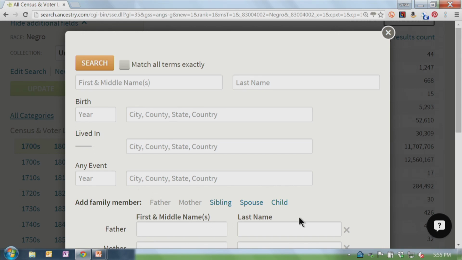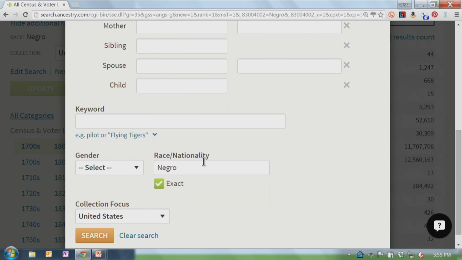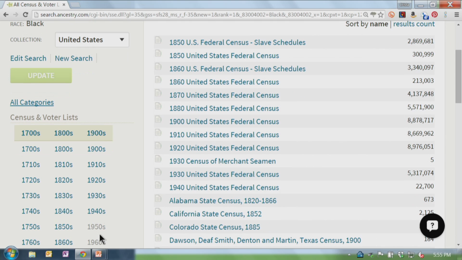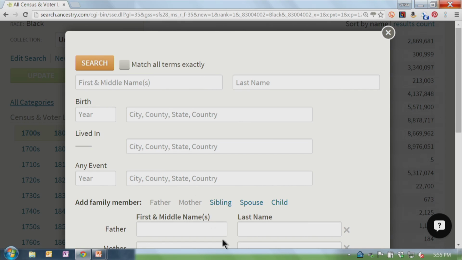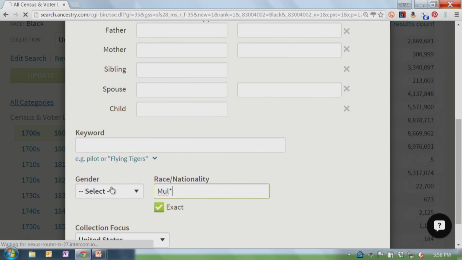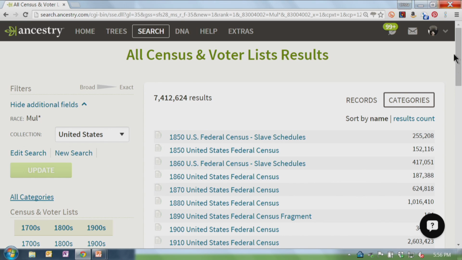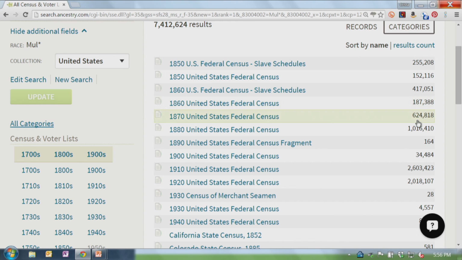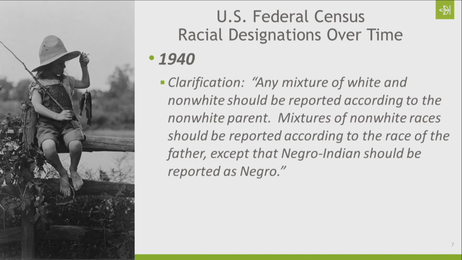Now you can do that with any number of races. African American races are the ones where the differences are the most prevalent. So I can search for a racial designation of Black. You're going to see here some of those numbers that come up about how people are designated. I can do a search for mulatto, and you're going to see the big dip here. You're going to see some of the designations there as they change over time. So it's really interesting, again, how the census takers interpreted the instructions and how some of them just flat out didn't follow the instructions, which you also will see.